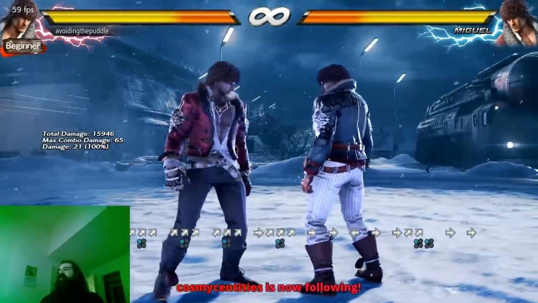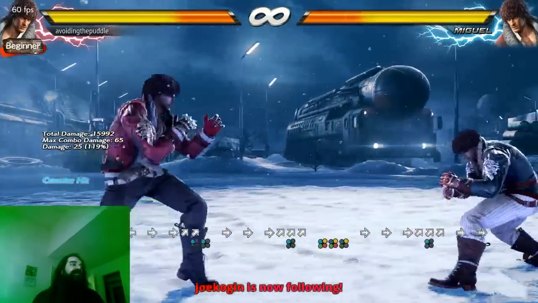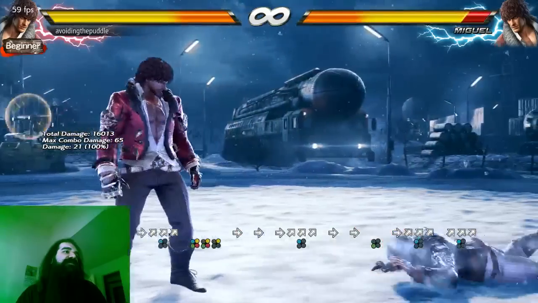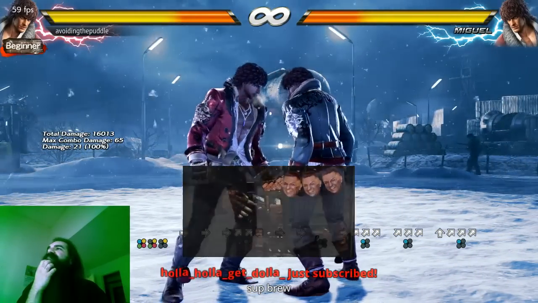How much plus on block? Plus three on block. What does it do on counter hit? Doesn't do shit on counter hit. But it's a good move. Jumps in the air. Plus three on block. Mid. Definitely a good move.